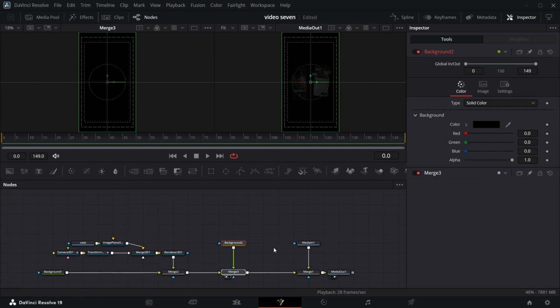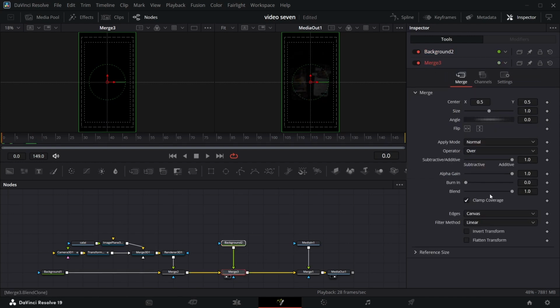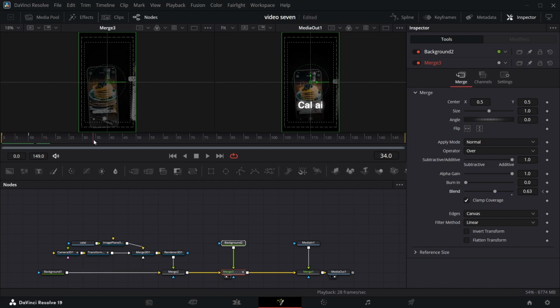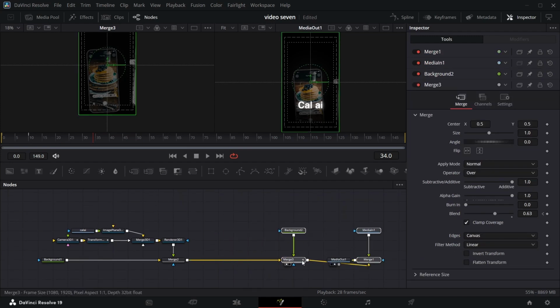Now at frame 0, come to this background, and in the merge node, decrease the blend value. You can decrease it like that, okay, I think that's great. Keyframe the value at frame 0 and go to frame 10, and you can reduce the blend just a little bit like that. Now you have the same thing. If you look at it, yes, you have the same thing. So cool. The next thing we want to do is let's just finish with this Cal AI with only the 3D animation first, then we can continue with the text.